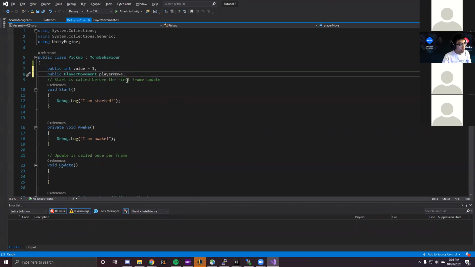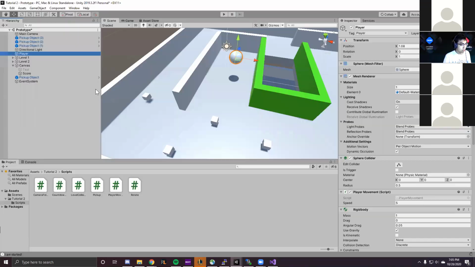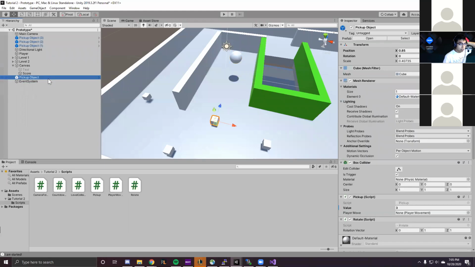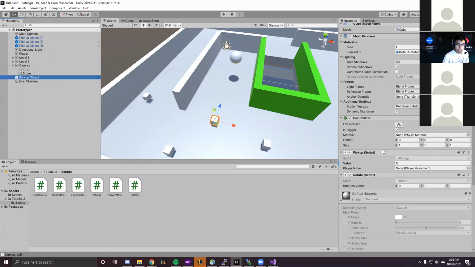We're just gonna leave this undefined for now. If we go back to Unity, once it updates, we have our pickup script, and now we have a public data field for a player movement component.